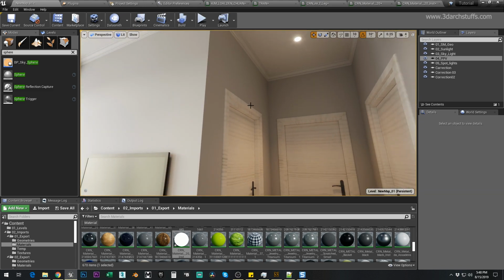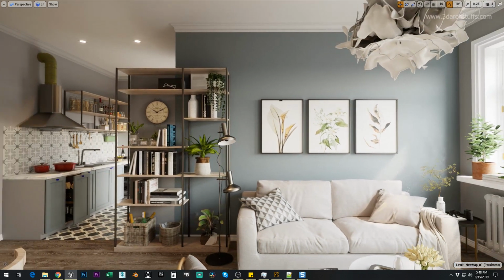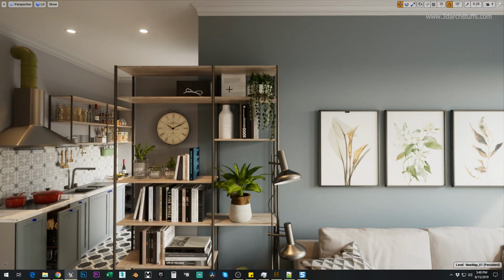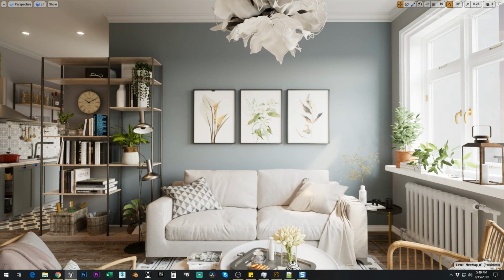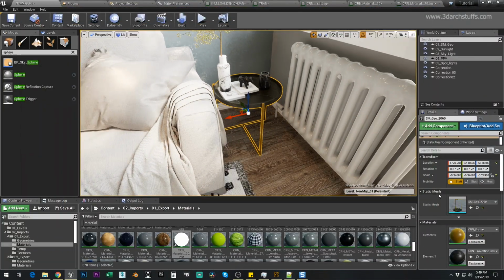So I will just again go ahead in full screen and I will just closely watch on every object. Let's go ahead and watch them carefully. Okay, I think we should work on these two materials. They're not looking great.